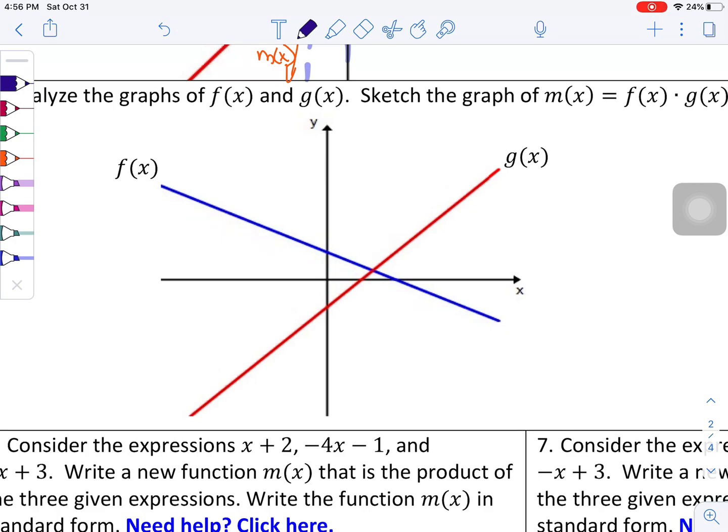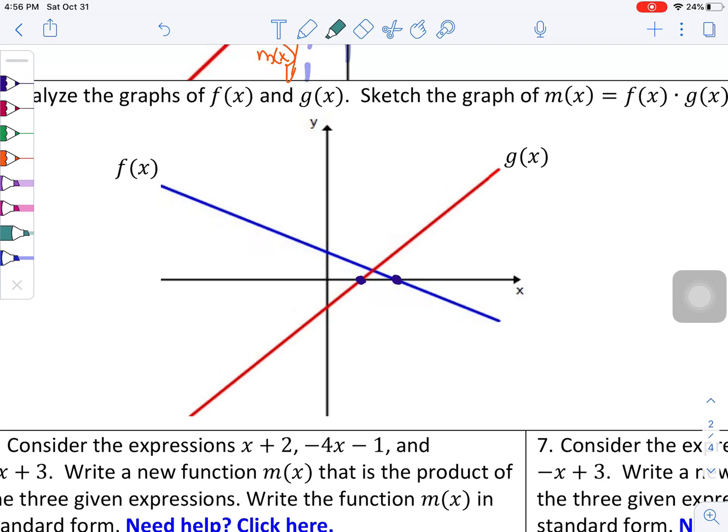So first things first, mark your x-intercepts, right? These 2 points are where those two functions are equal to 0. So if f of x here is anything and g of x is 0, well, 0 times that anything is still going to be 0. So it'll have the same x-intercept. The 0 here for f of x, that's when it hits the x-axis, the function value is 0. It doesn't matter what g of x is, 0 times anything is still 0. So those two x-intercepts would always stay the same if you are multiplying your functions together.